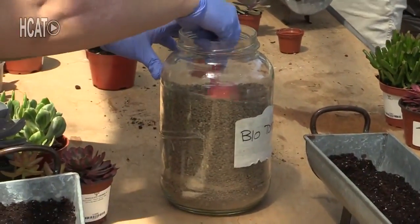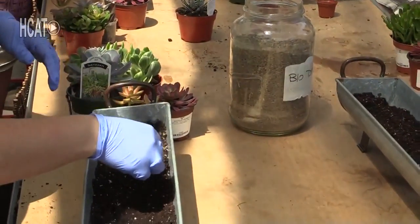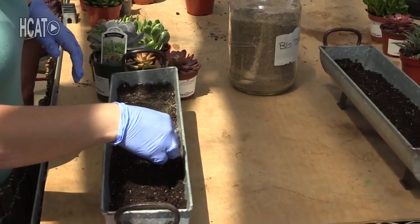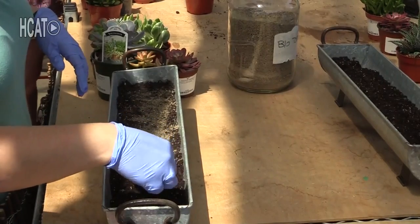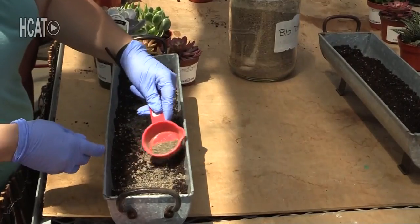Biotone. It's really good for anything that you plant: house plants, trees, shrubs, annuals, anything that you want the roots to come down, which is kind of cool.